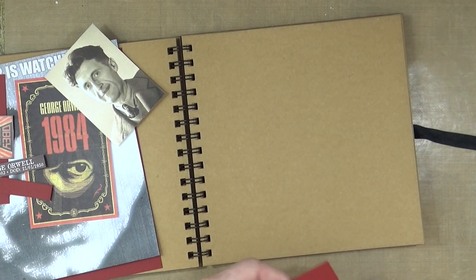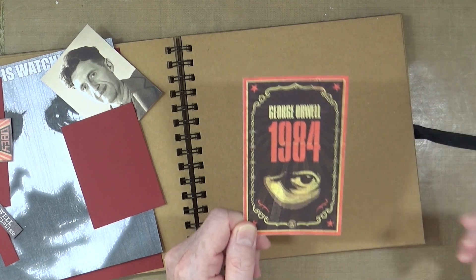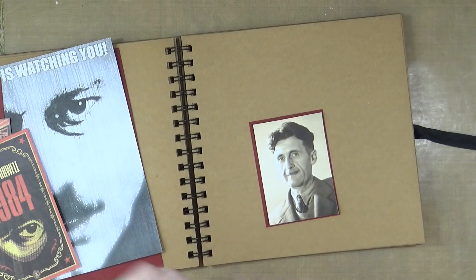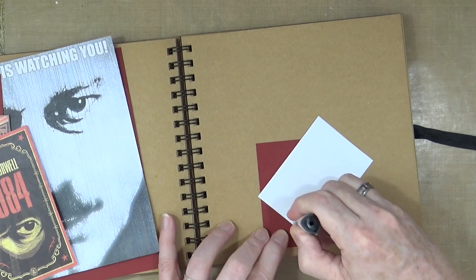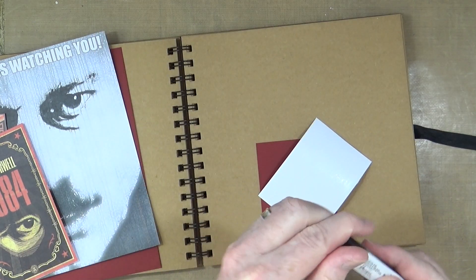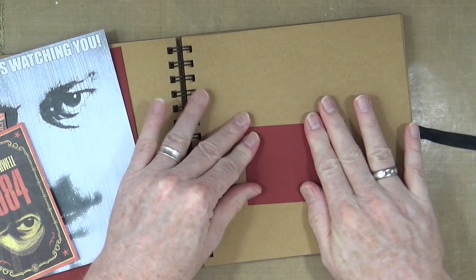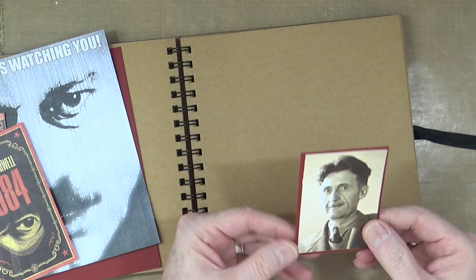Because of the colours in this book cover — particularly black and red — I decided I was going to put borders of dark red behind everything to give them a little red outline. I'm using dry glue for this. Although Orwell wrote quite a few books, there were only one or two that really spoke to me enough to make him one of my heroes, and that obviously was 1984. I wasn't particularly a fan of Animal Farm.